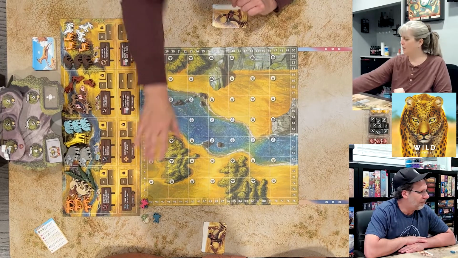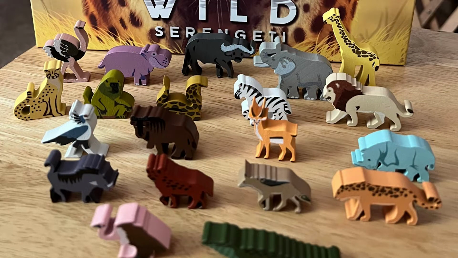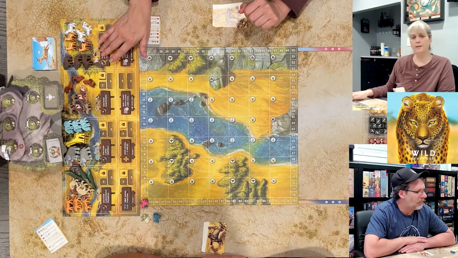So we've put out all of the meeples. This is one of the things that attracted me to this game. These meeples are absolutely phenomenal. They're all screen printed wooden minis. Absolutely beautiful, and it totally makes the game. So you set out all your animals. The board tells you exactly what animals need to go into each position.